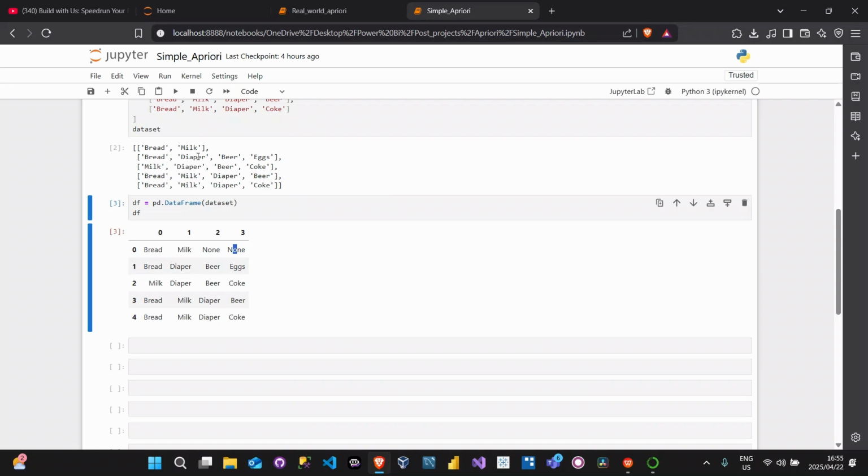We had bread and milk in our first transaction. Then the next thing is transforming this dataset into a matrix that will be readable and applicable to our association rules, so that we can analyze the data. Because remember, computers work with ones and zeros, so we need to apply a transformation step where we transform these products into a different matrix, which I will explain after running the code below.